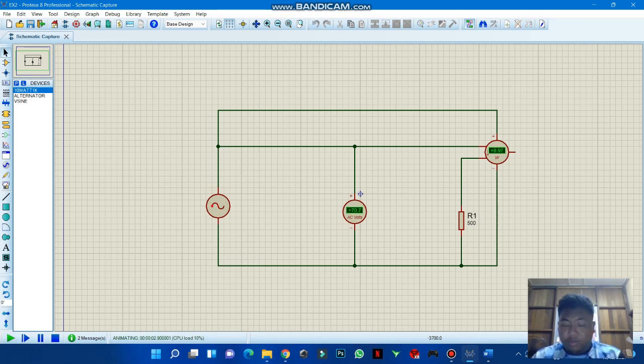Then we just need to wait until the value is stopped. So as we can see here, the result of the real power is 10 watt, while the result for voltage peak to peak is 70.7 volt. So that's all for activity 2.